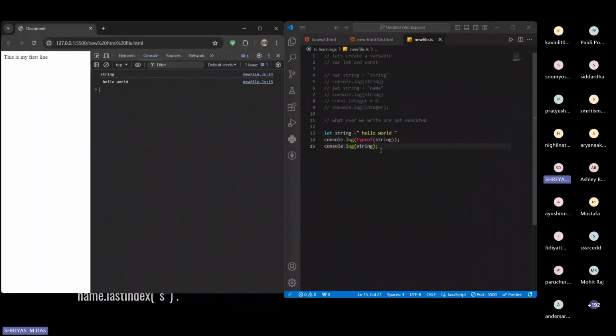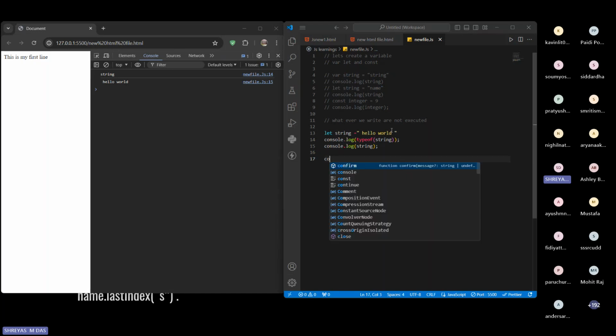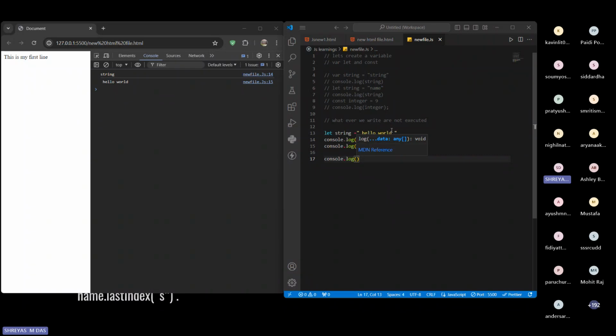Okay. So now I've defined the string hello world. Now I need to print console.log, and I just need one. You can see H, because here I've given a space. Okay.